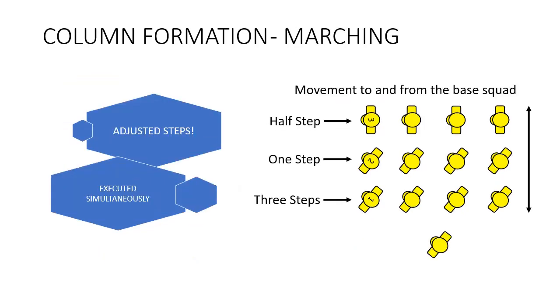The command is close interval march, as 2 consecutive right heels strike the marching surface while marching in column formation only. The base squad takes a full left step forward and begins half step on the next right. All other squads simultaneously execute a column half right on that first left after the command. Each squad takes their number of evenly adjusted steps to obtain proper interval, executes a column half left, and marches at a full step until aligned with the squad to the right, at which time they pick up half step.